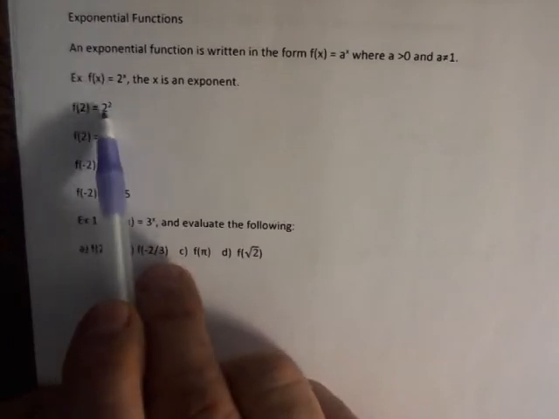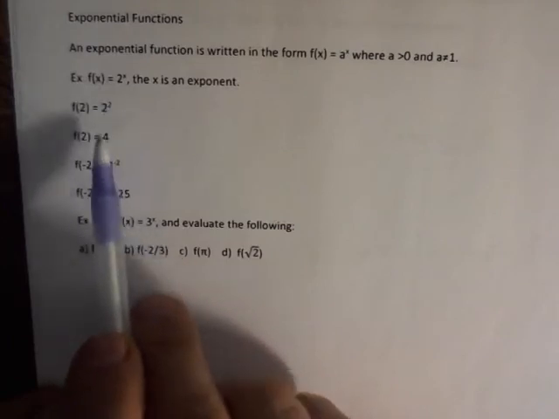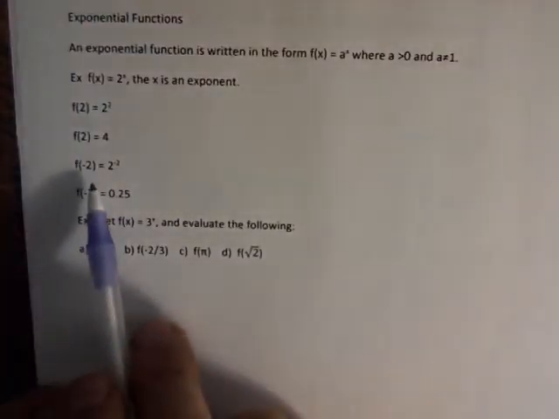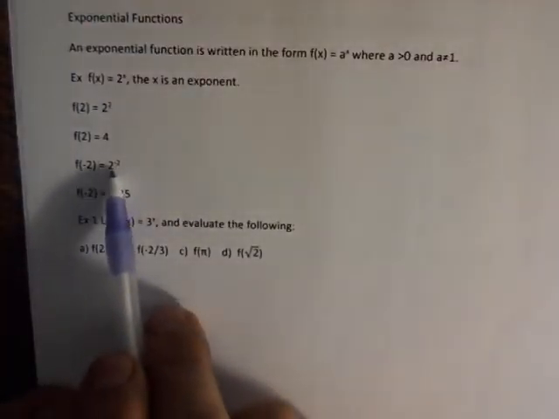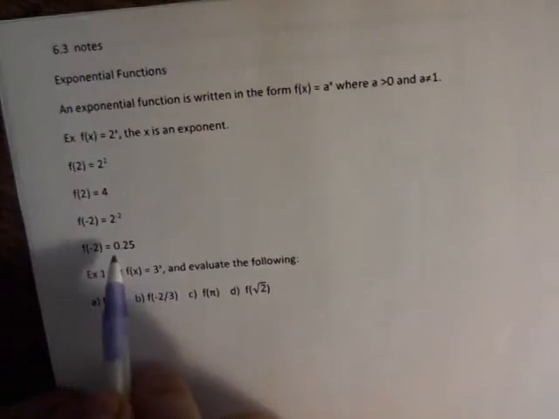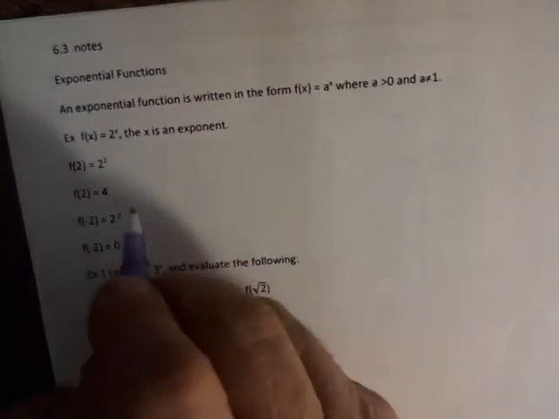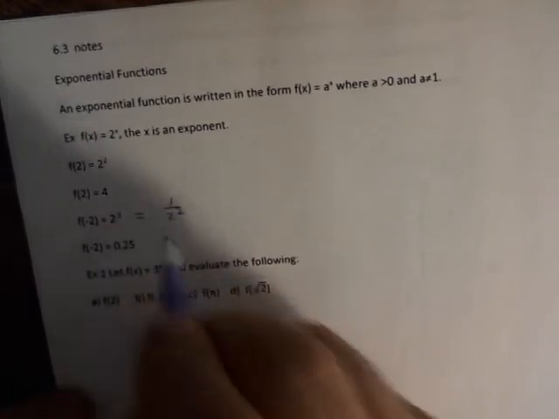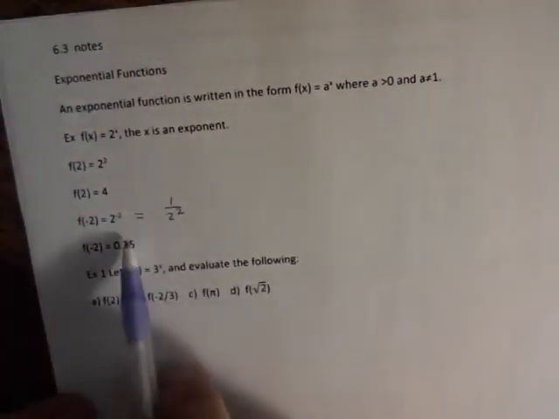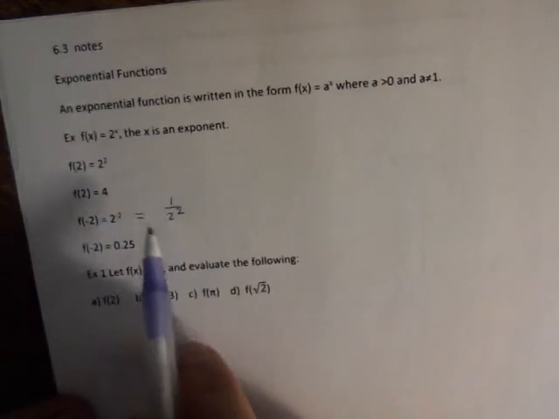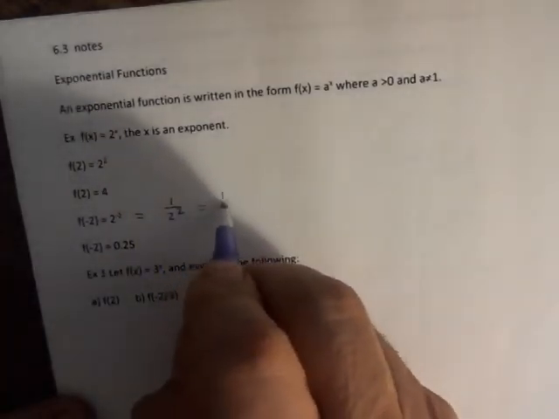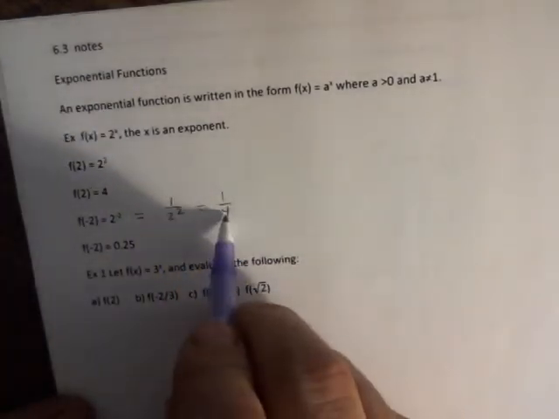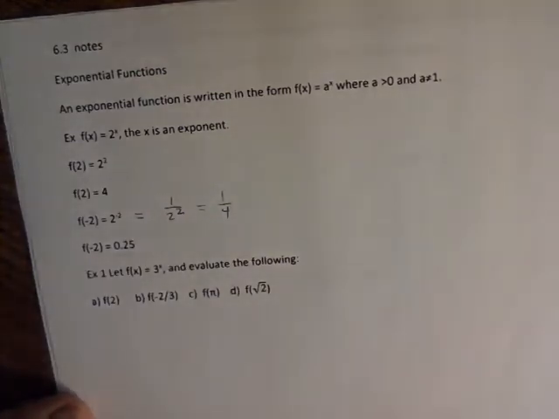So, if I have this function here, 2 to the x, and I want to find f of 2, I put 2 in the exponent, square it, and get 4. f of negative 2 is 2 to the negative 2 power, and it's going to give you 0.25. If you forgot why that works, by your rules of exponents, when the exponent is negative, to make it positive, we write the reciprocal. We then get the fraction 1/4, and we can make it a decimal.